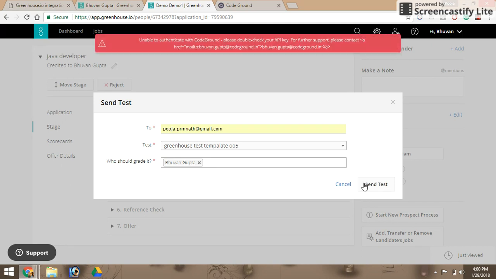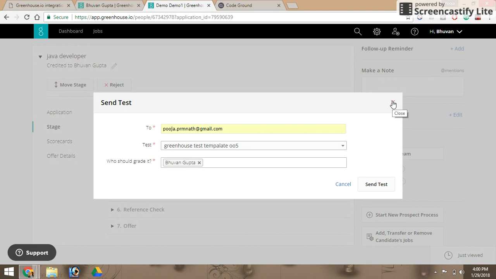Now the link that has been generated is by default valid for 2 days unless a shorter time span has been specifically mentioned. Now that the link is sent across to the candidate, and once the candidate has actually taken up the test, you have the provision to come up with a report and the scores here.